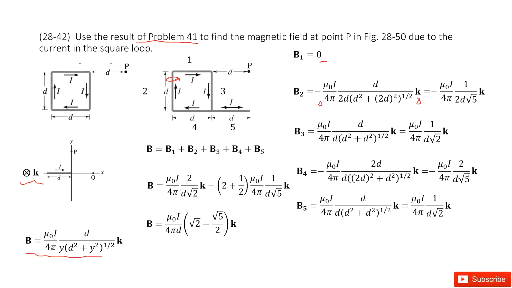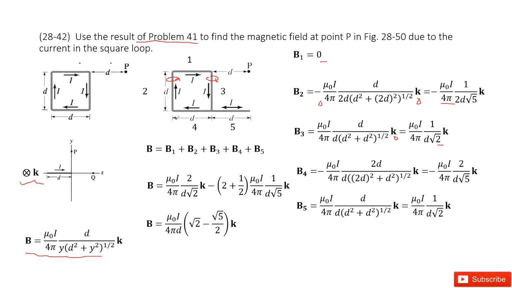And then for the magnitude, we can see the length of the wire is D and the distance from the wire to position P becomes 2D, right? So replace Y with 2D, and you get it there. Similarly, we look at wire 3. For wire 3, we need to determine its direction. Of course, this is the opposite direction to side 2, right? So this one is the positive k direction. You can use the right-hand rule. And then for this one, you can see the length is D and the distance from part 3 to position P is D. So now we replace Y with D and get the answer there.